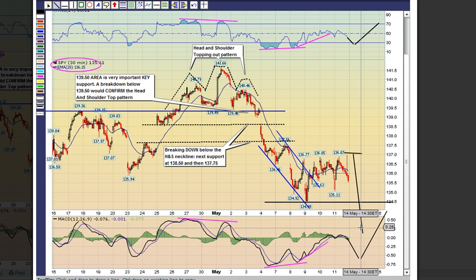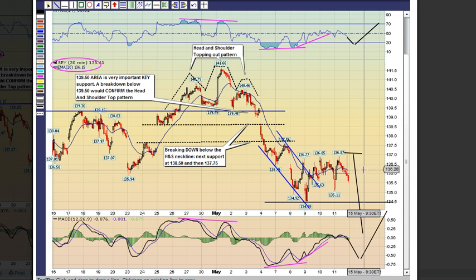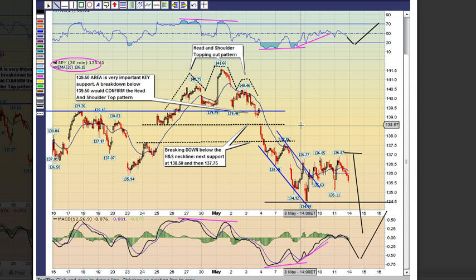so at this point I would be very, very careful that we could have a situation where we have a failed bearish attempt, yet another one, and this one would actually be a pretty big one in my book, because now you have 1, 2, 3, you have a third failed attempt by the bears to bring it down. If they fail to do this on, let's say, Monday, Tuesday, I'll be very, very careful and look for a big, big snapback rally. So that's how I use MACD and RSI.